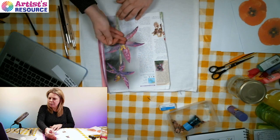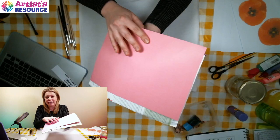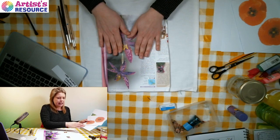So can you guys see that all right? So I'm just pressing it down onto the cardboard. So basically, it's got a cardboard backing, and that means you can reuse it over and over and over again, which is perfect, right? So while that's drying off, I'm going to cut out my other template. Now from here, I'm going to choose the leaf.